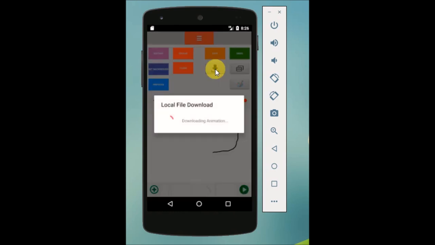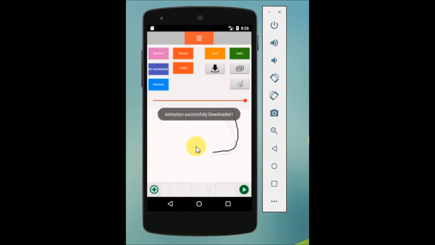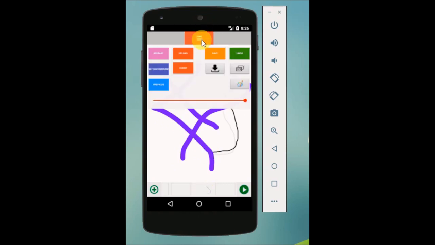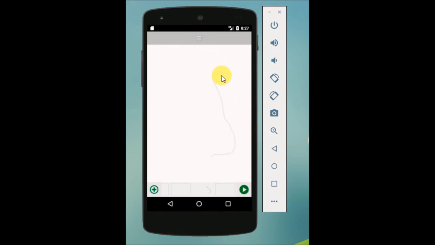You can also download your animation, like so. It's downloaded. That is also downloaded into Animation Doodle / animations, but it can also be found in your gallery as well. You can also clear a drawing. So if I have multiple drawings here, you can clear the entire page, like so, and of course you can still see the onion layer of the previous frame.